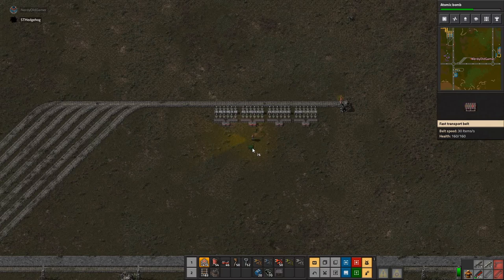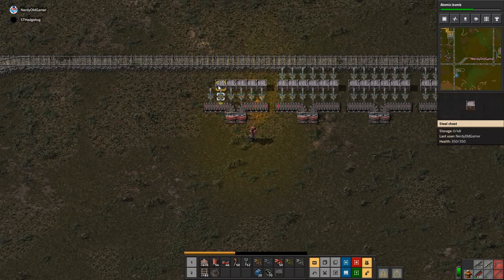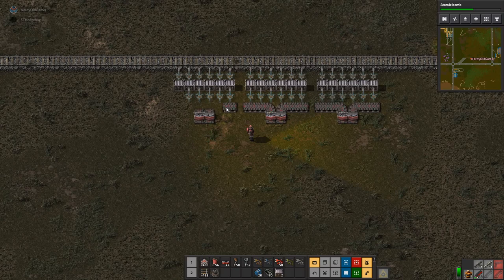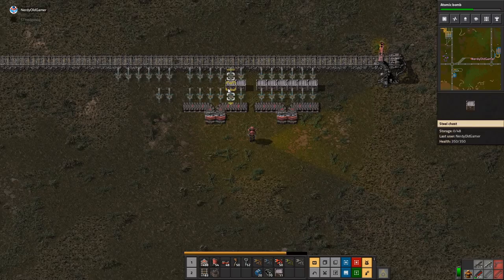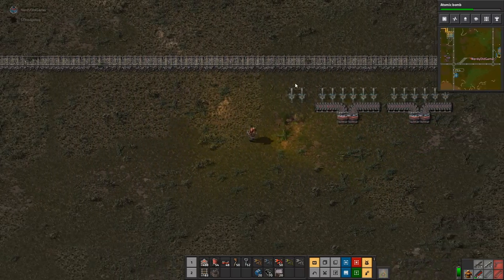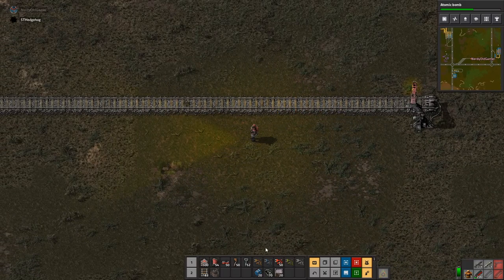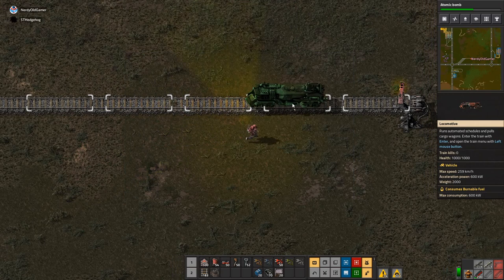But what I need to do is build a temporary train park over here so I can tell the copper trains to get out of the way. They're kind of in the way at the moment. Actually, it doesn't make sense to have these facing this way. I want to unload the other way. Six copper trains. Not enough rails.